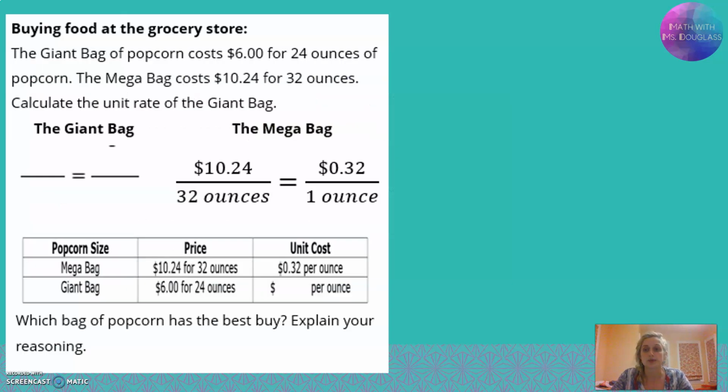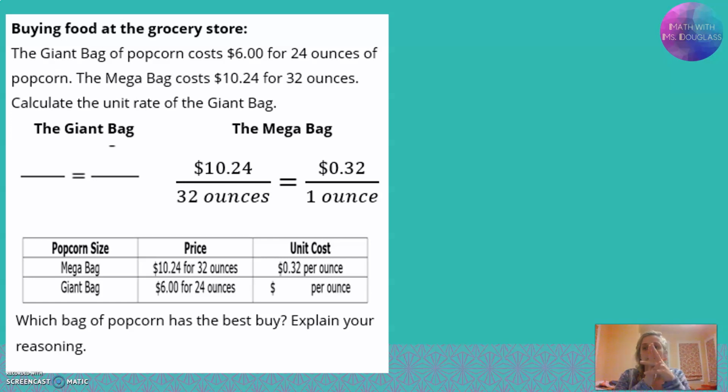Let's look at some examples. The most frequent place I use this is when I'm at the grocery store. I'm looking at the family pack that has 24 cookies in it versus the regular amount that has 12 cookies in it, but they're different prices, and I want to make sure that I'm getting the cheapest cookies.